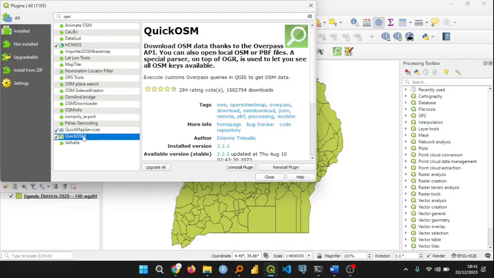For example, when I click on Quick OSM, it says you have the plugin already, but reinstall plugin. There's an option of uninstalling and reinstalling, but because I have it already, I won't click on any. But for you, there will be an option of installing.